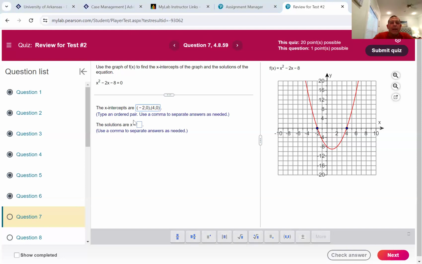What would be the solutions? Because we said that the solutions are equal to the x values of the x-intercepts. So if I was to graph this and it went right through those 2 points, I know my solution. My solution would be, let me see what y'all are saying. So it's definitely going to be the -2 and the 4. So come in and put -2, comma 4. So this one, just realize you got to put the x-intercepts in as ordered pairs, okay?